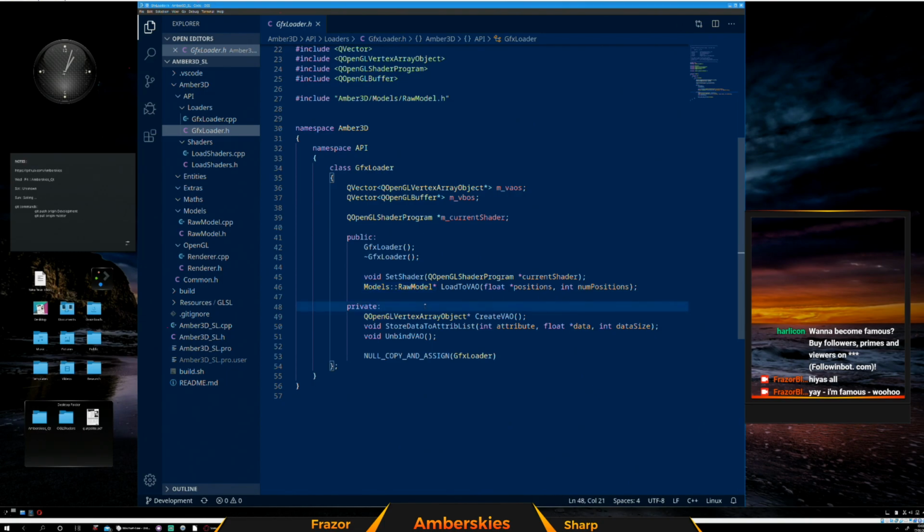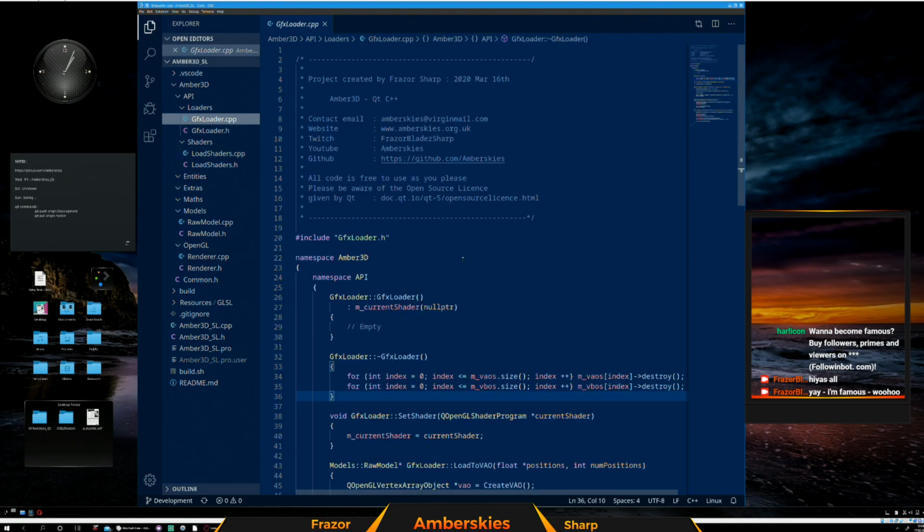And what this actually works out is it will create a VAO, it will store data attribute lists, and then unbind the VAO. Data attribute lists are like positions. So those are data attributes. Well, they're not. Anyway, data attributes are part of the shader, but it will store that to the correct part to be used by the shader. I've got to explain this better.